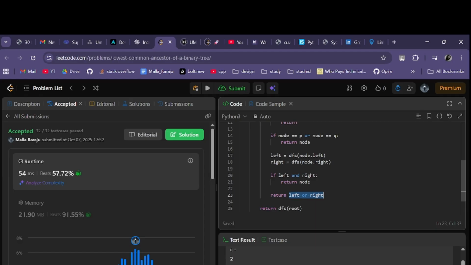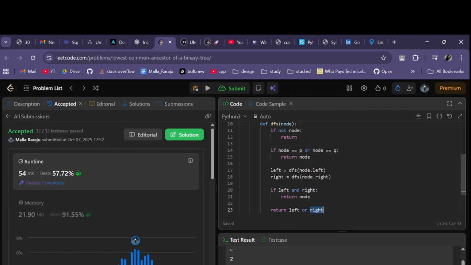One of them might be none, so the value that's already assigned will be returned. But I just got a confusion here. If we return in the instant when we find the node, we are not going any further.